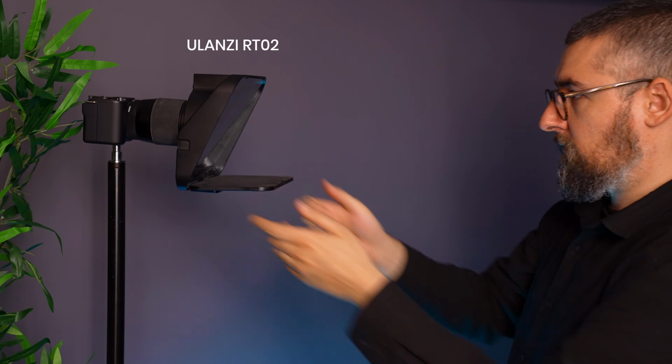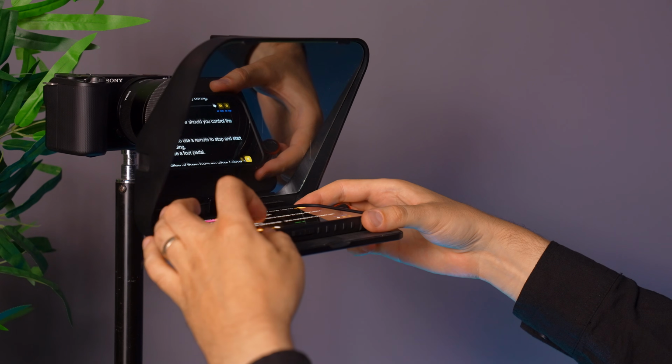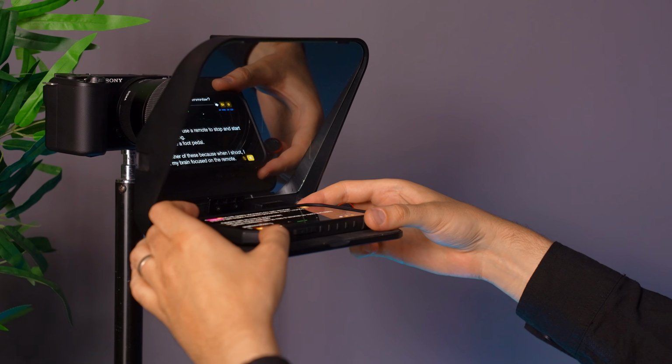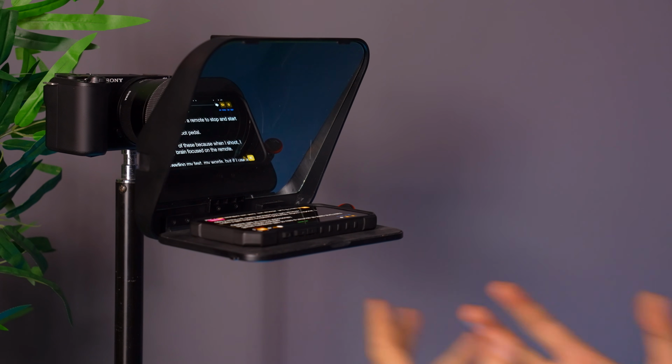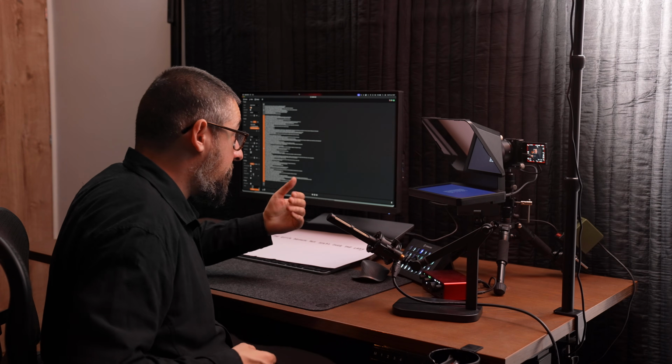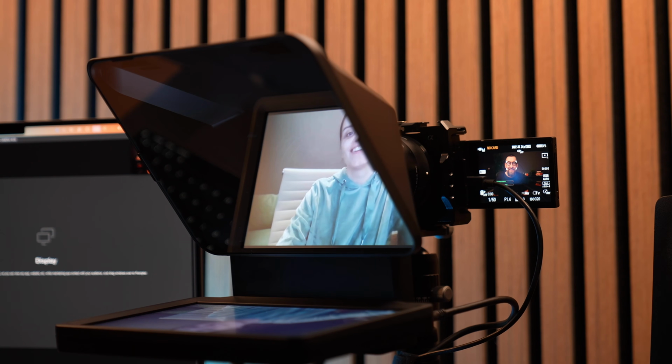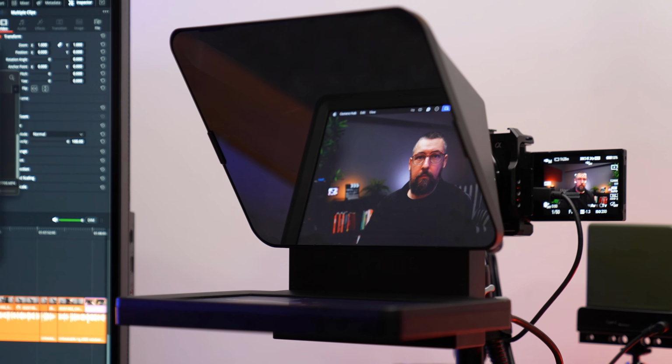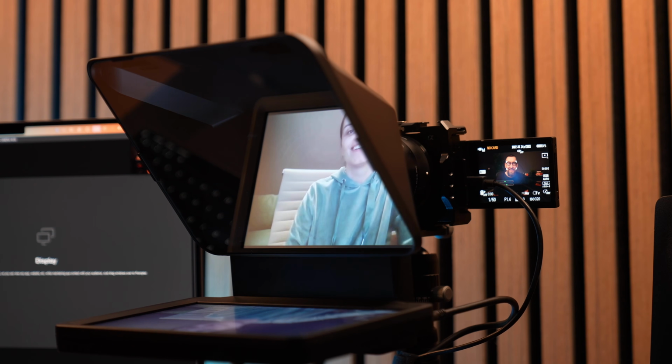With a teleprompter that uses your smartphone as a display, you can shoot anywhere and it's cheaper because it doesn't have a display, but you lose a lot. The Elgato Prompter works as a teleprompter to read your scripts, but you can also use it as a secondary display for online calls to see the person, and by looking into the lens, you will look into their eyes.